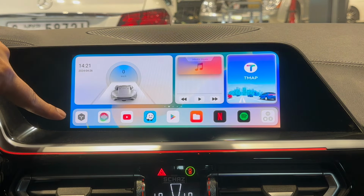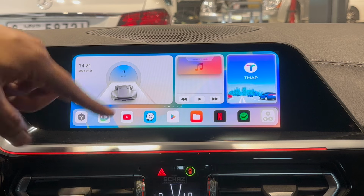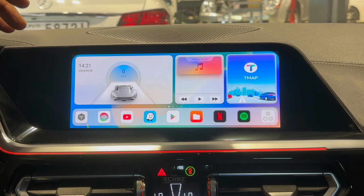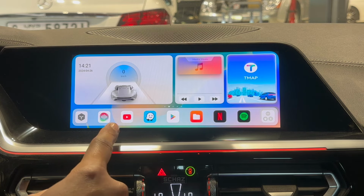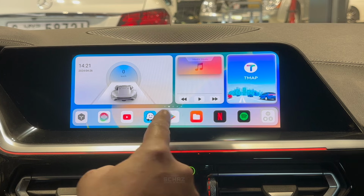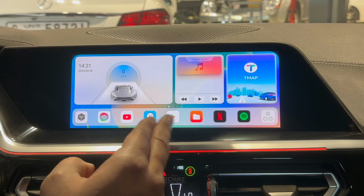Right at the bottom, this is the home page. This is voice assistant, so you can actually use this device through voice commands. And then you have space to add 6 favorite applications. So you can simply long press any of these and change it if you want. I've already added just a few of them.